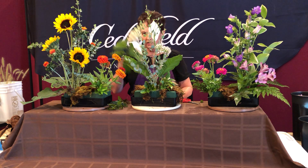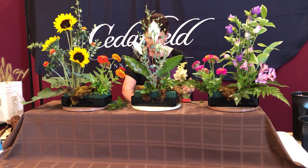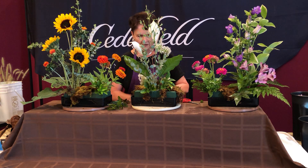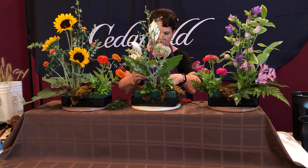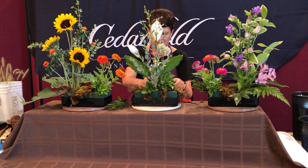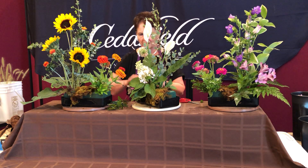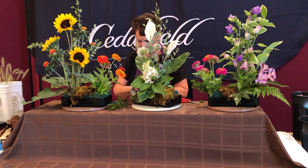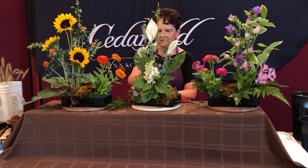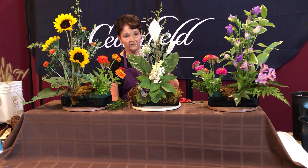Look at this — it's a tree hydrangea. He's going to pick up our central theme of white in the center. I like that. And look what's growing out at the front entrance right now — a little bit of wheat or grass. Whatever it is, it's pretty. I'm hoping this shows up for you — it's very delicate. And if you have a breeze going, it will move, which is always a plus for me. I like to have things that have personality.